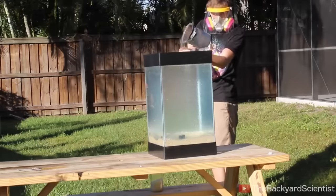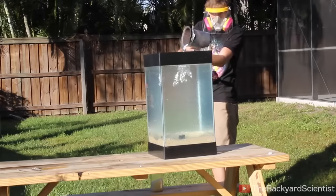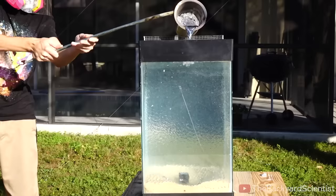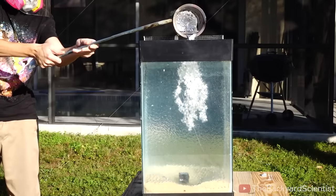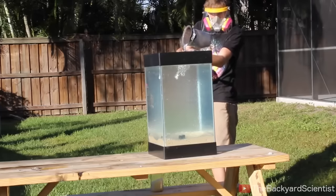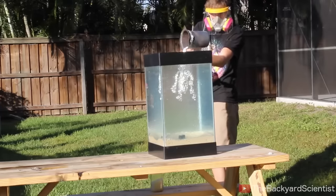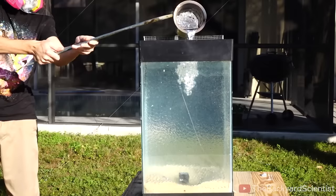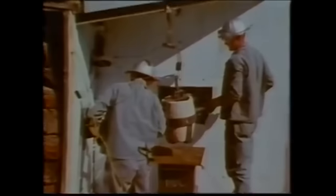I finally caved in and bought a face mask to appease the safety crybabies on this channel. I should have bought a face mask for my camera instead, because that aluminum went down way farther than I expected. Actually, I'm with the crybabies on this one — in fact, more than that. If I was doing this sort of stuff, pouring molten aluminium into water, I'd be taking it comparably seriously to the aluminium foundry people or MythBusters.